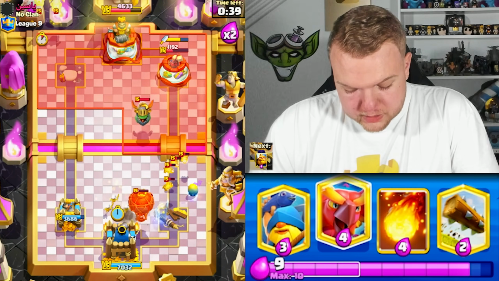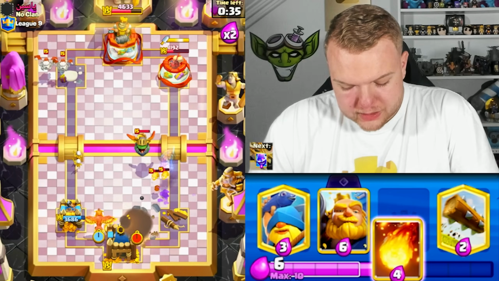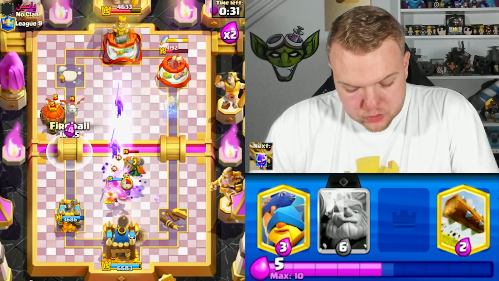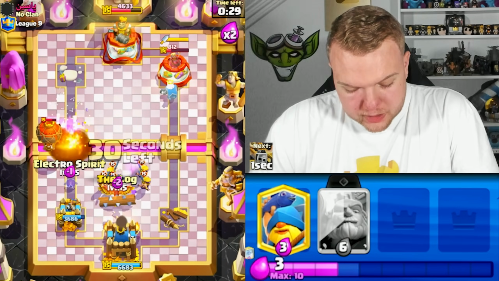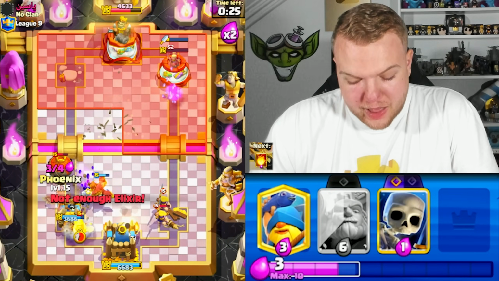Okay, let's go Skeletons here to Cycle. Looks like he goes with his Skeledrags. We can just Fireball those, to be honest, if needed. So I'm gonna Cycle Phoenix here, and I'm gonna go, let's go Fireball here on top of the Balloon. I'm also gonna go with E-Spirit, I'm gonna go with Ghost, and I think I'm gonna go with Phoenix as soon as I can on top of his Balloon.